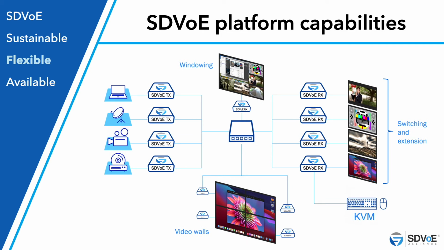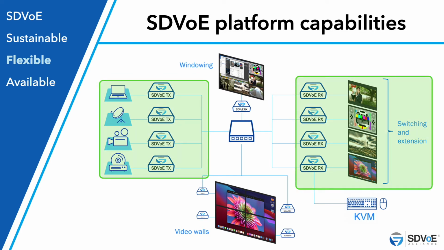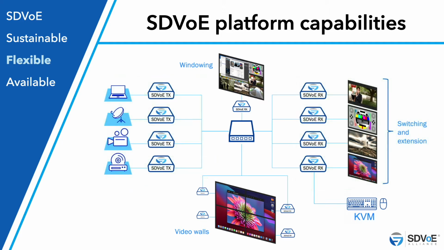We move video from one side to the other, from the sources to the displays, and we do that with perfect quality for 4K signals, for HDR signals. Everything covered under HDMI 2.0A is all covered in our transport. But add to that, because there's a processing engine in each one of these endpoints, I can make video walls.